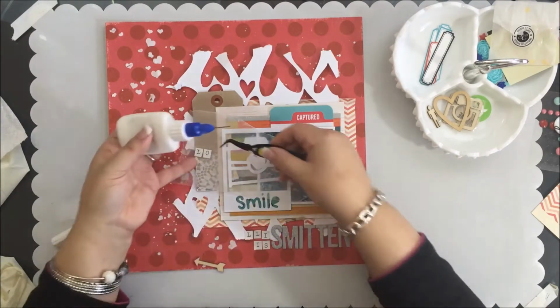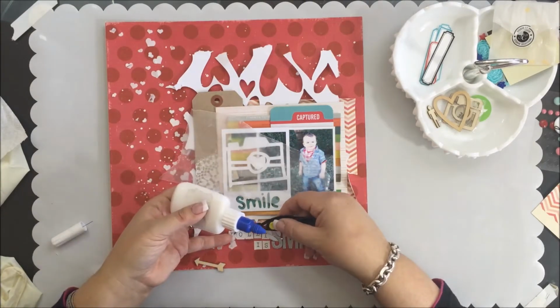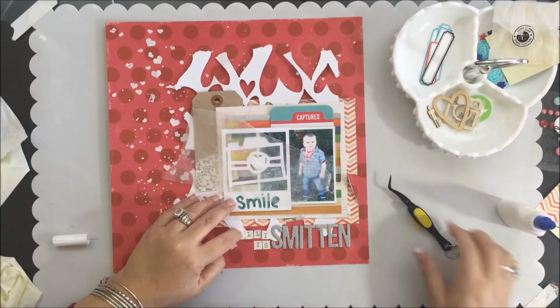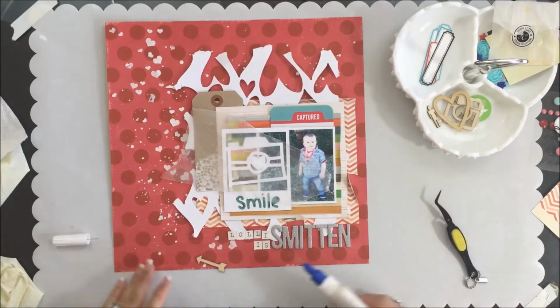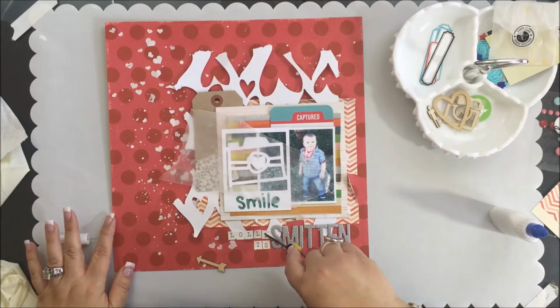So I don't know if those are going to make the cut. They might just have to be trashed, because I have enough letter stickers that life is too short to deal with letter stickers like that. So anyway, I went ahead and used them because I had said I was going to use those. And so I went ahead and fussed with them and made them work. And I am just adding a little bit of adhesive there to hold everything down.